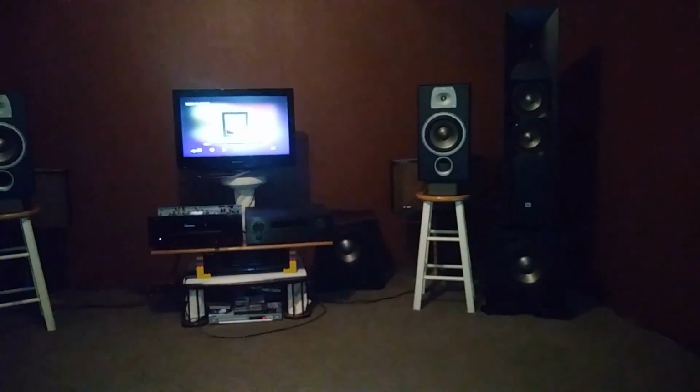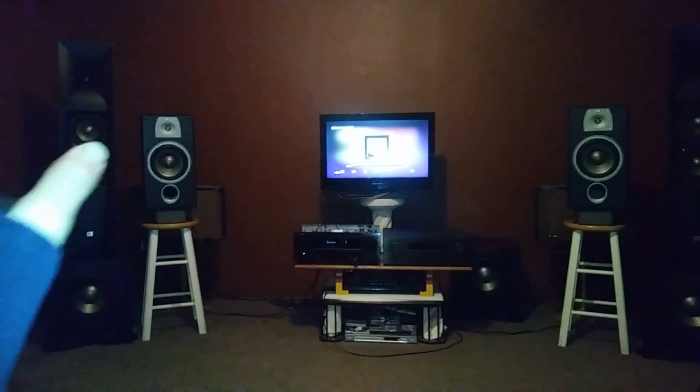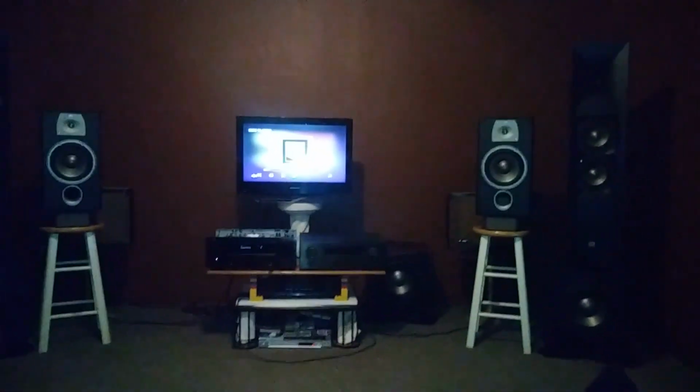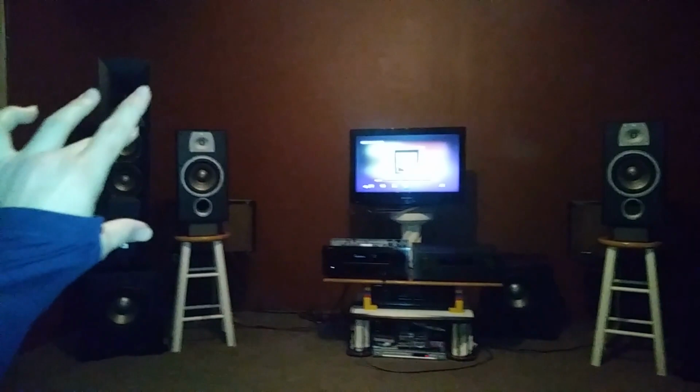Okay, the moral of the story I was trying to get to is basically these speakers are more like a real left, center, right cinema speaker. They need to be far away from you and spread out like this. When it's like this, and lifted up like this, it does kind of minimize the not-being-a-2.5-way problem, but it still sounds like it has a big belly because of the way it gives you so much.